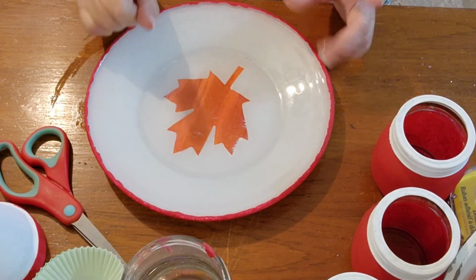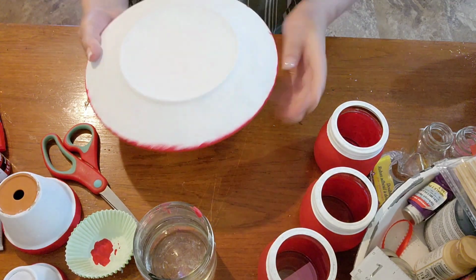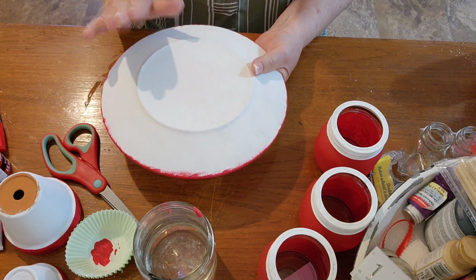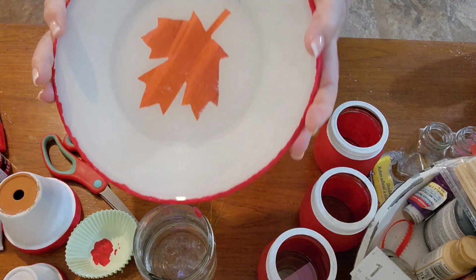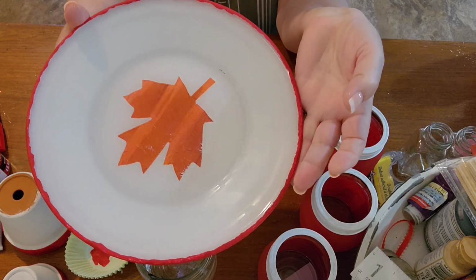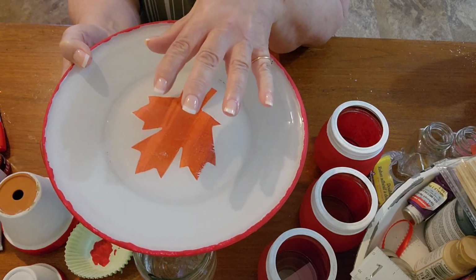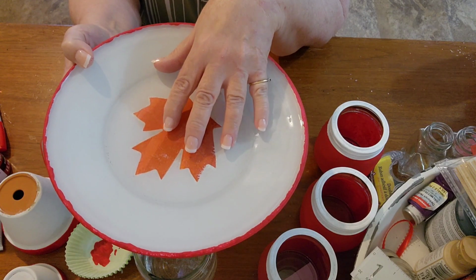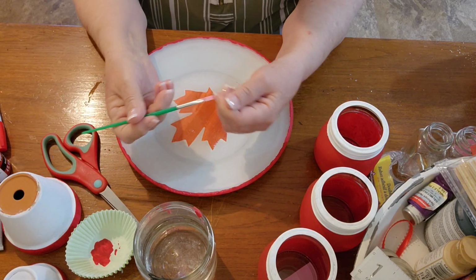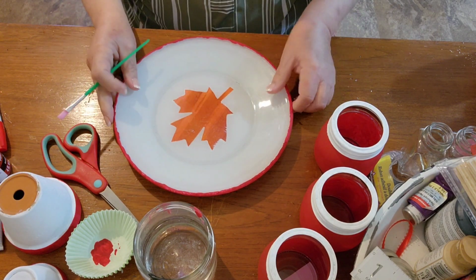Okay, so I'm pretty sure I missed a couple of steps here as I've been painting a bunch of stuff. So I took my plate, and on the back of it I did 3 coats, I think, of the white paint using a sponge. And if you can see how good that turned out, it's solid white. Having the glass clean on this side means that I can put cookies or snacks or something on this plate if I want to. What I didn't show, I just took a little small brush. This is one of the Dollarama set of crafting brushes. It's not a really expensive brush.